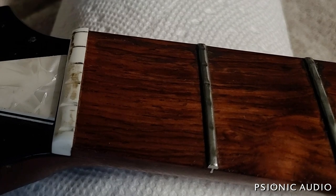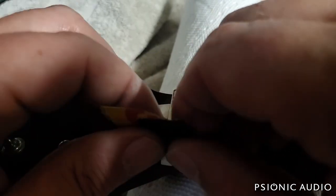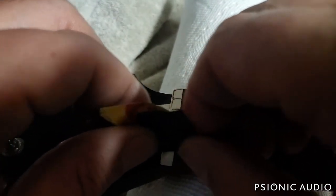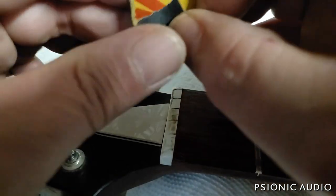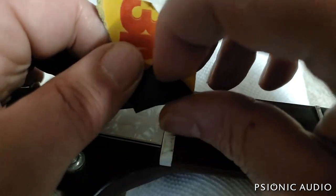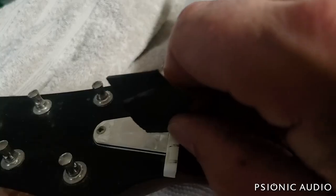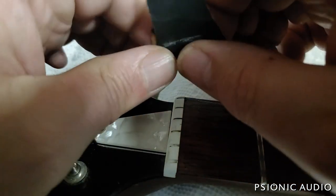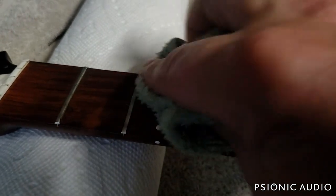Using the nut slots — let me look at those real quick. Just a little bit of grooving in there, nothing too concerning. I've got some folded 800-grit sandpaper with a gentle fold for the larger strings. I'm not trying to do a full burnish, just get some dirt out of the slots without changing the shape or depth. For the unwound strings I'll use the back of an X-Acto. I don't know what this funk is, but it doesn't belong here. That's a lot better — as the rosewood is saying, thank you very much.